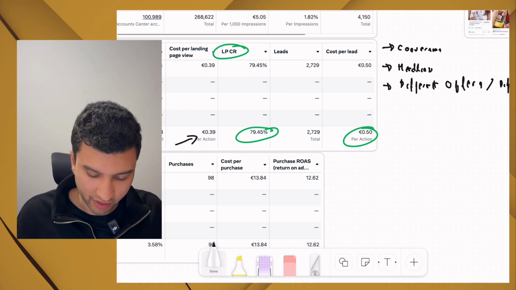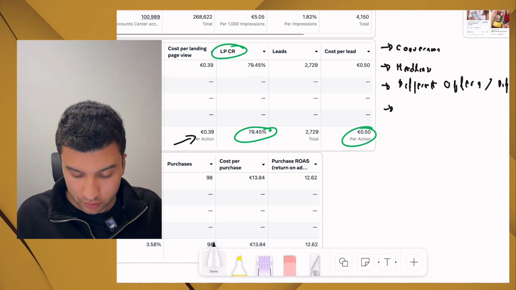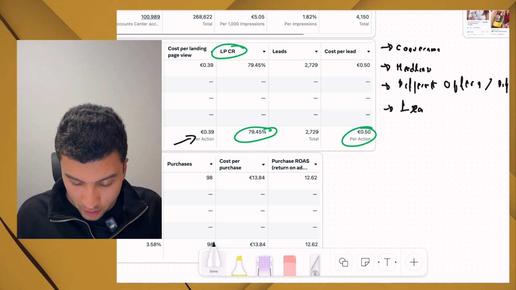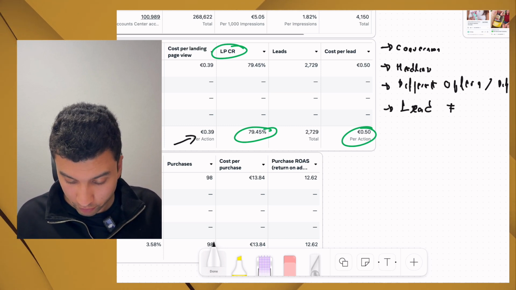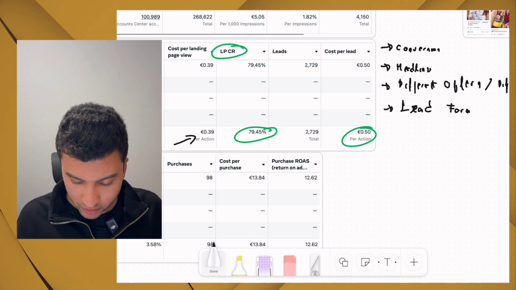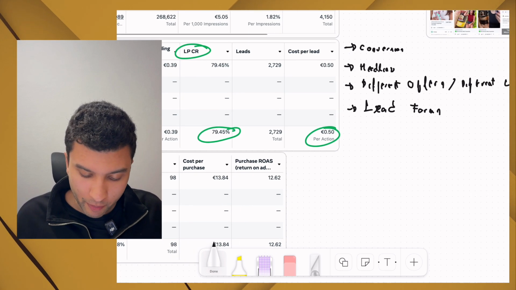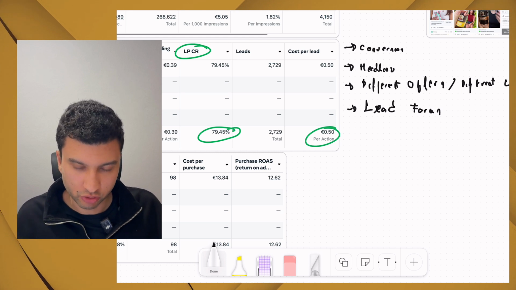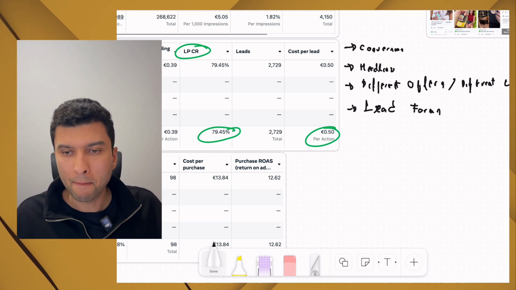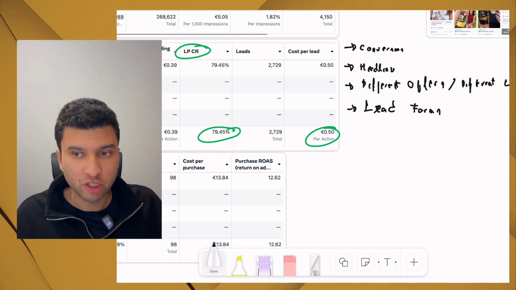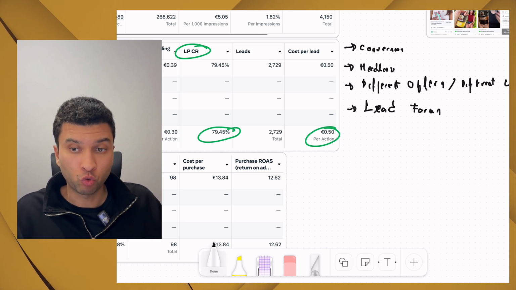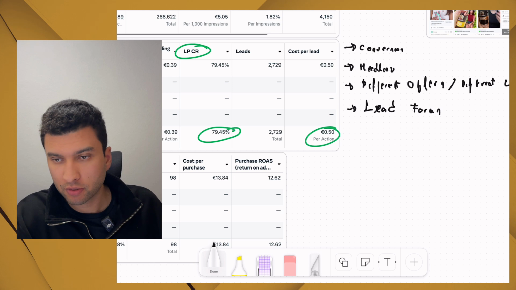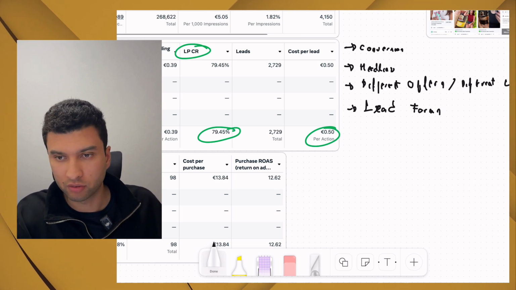Another really good option, again, like I was mentioning, is using lead forms, Facebook lead forms. Now, Facebook lead forms, you have probably seen those, are those forms where instead of taking you to a landing page, you fill out the details directly on Facebook or Instagram. And those are typically going to be much lower cost. They're generally not as qualified as someone who goes to a landing page, because they didn't do as many steps, they didn't really go through the entire funnel.